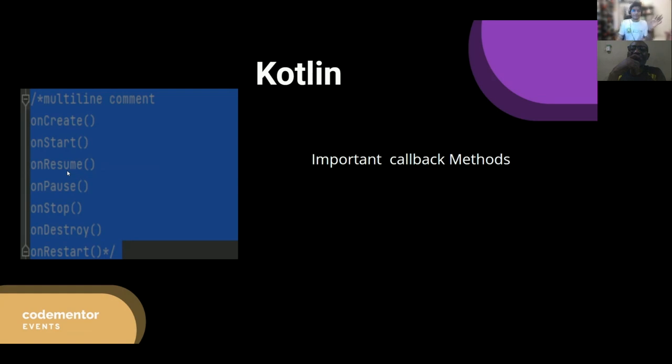So if you want to destroy the activity completely, like in some apps, mostly food ordering apps, when you order a food, you move to before activity, you can't actually, because it is destroyed. On restart, it will restart again. So these are the important callback methods which are used in apps and games both. So you have to learn more about them.